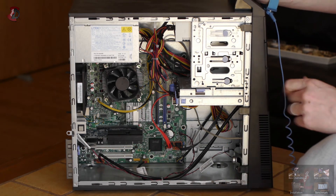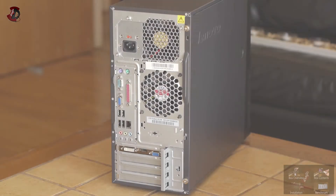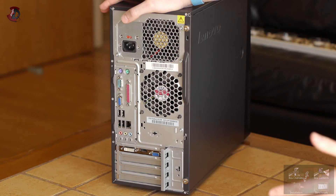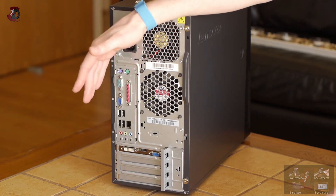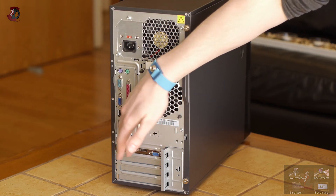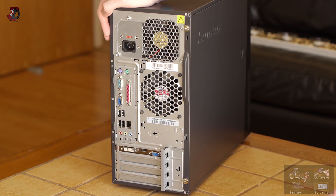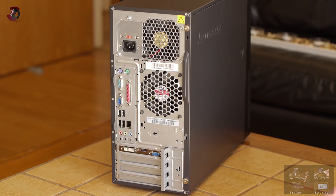Close the bracket against the card and the card is now secure. Put the case cover back and tighten the screws — the graphics card is now installed. A quick recommendation: if you haven't set anything in your BIOS yet, connect a cable to one of the dedicated ports on your motherboard and another to whichever port you choose on the graphics card. This way you can switch between the two when you power on the PC and set the BIOS without unplugging cables.